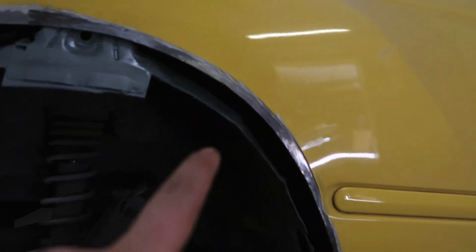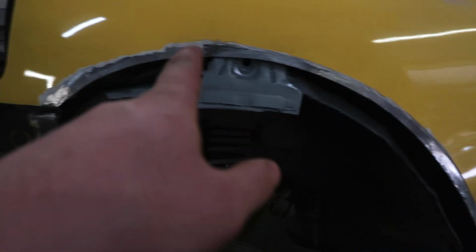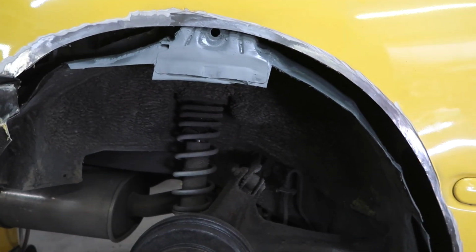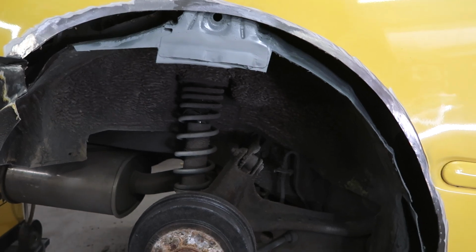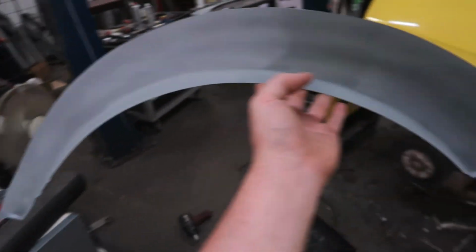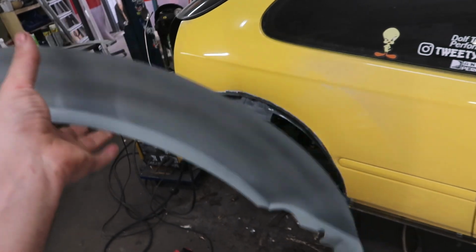And when I'm done welding, I can take out the interior pieces that are behind there. I can take it all out and then I can grind and spray the inside so everything is safe and clean and good to go for another 5 to 10 years. The inside arch is filled with a nice layer of zinc spray.